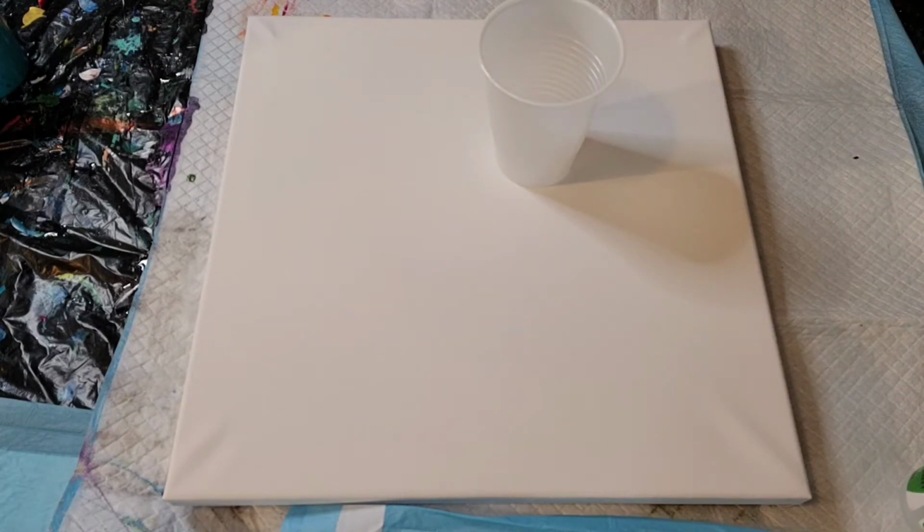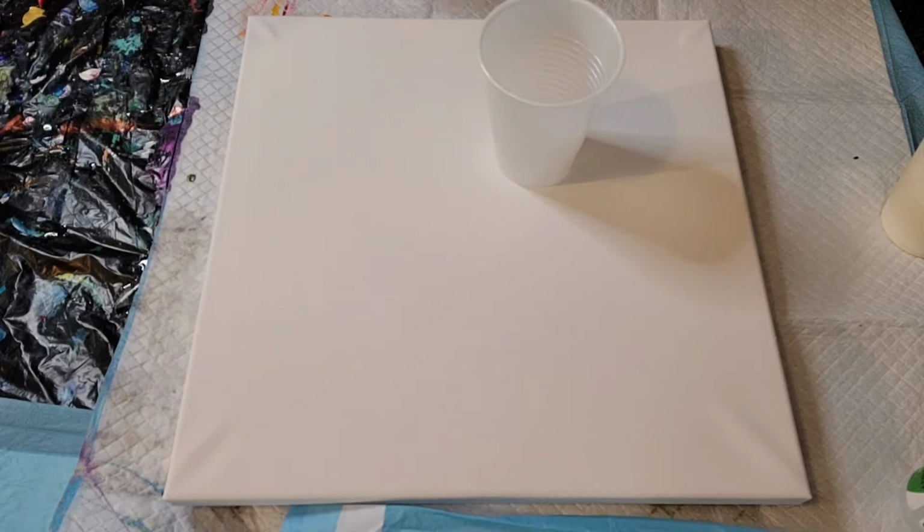I have some beachy colors left over from my pour last week, my collab with Brian and Mona. So I'm going to use those colors because they're kind of the same kind of beachy colors, although there's no brown in this one. So it'll just be the blues and turquoises and greens, and I've got some parchment and gold mixed up.